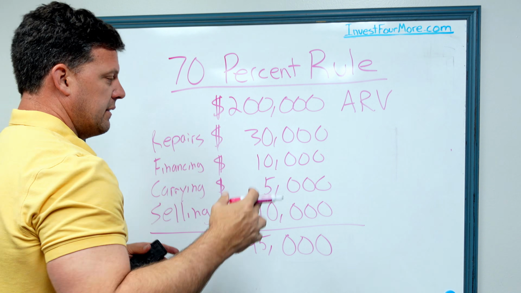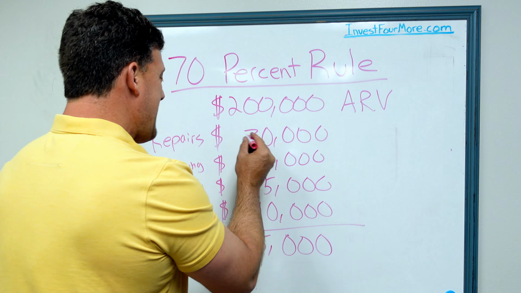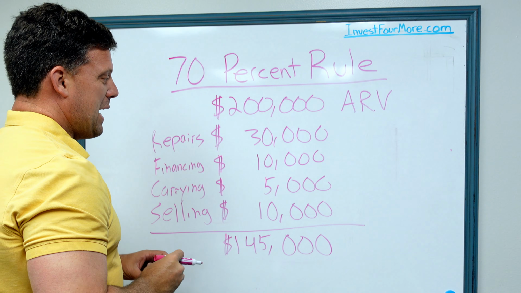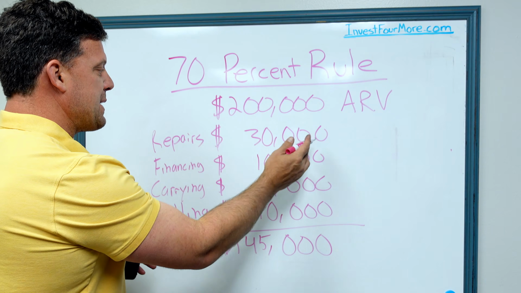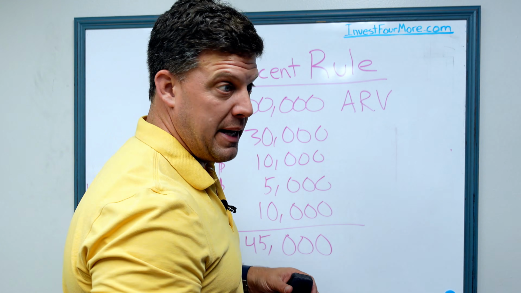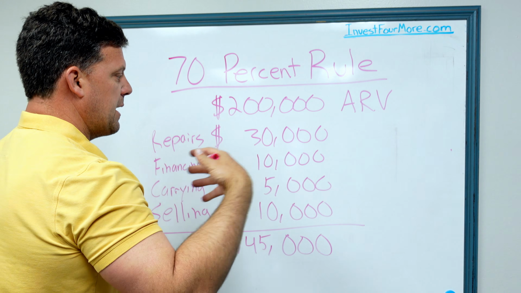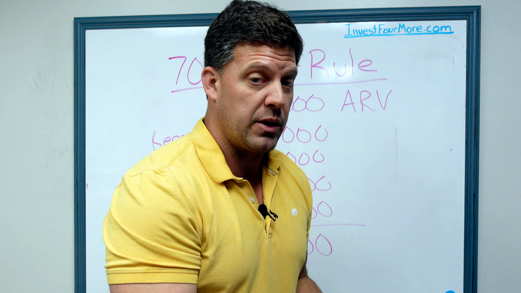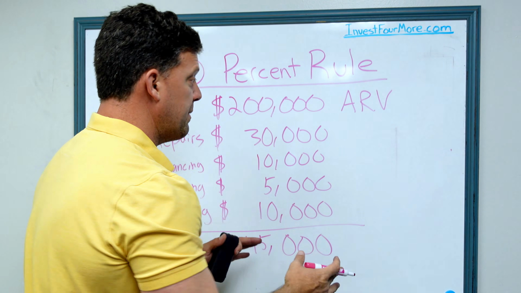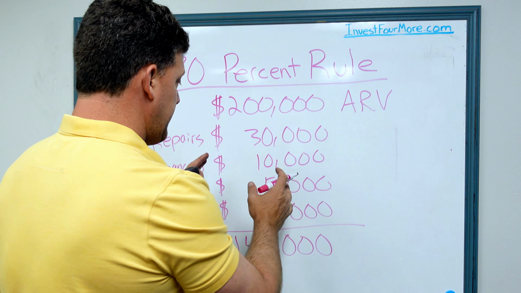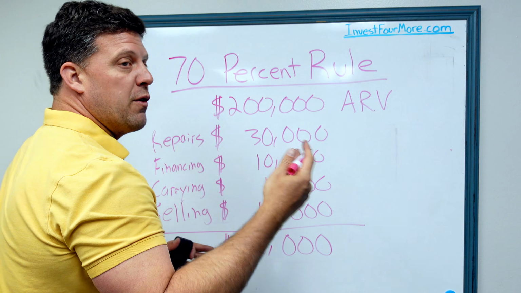My repairs, again, I have a video on that too. That can be a lot of work and take a lot of time to figure out what the repairs might be. You're estimating the repairs and you're always overestimating what you think they will be, because they'll always be more than you think. Your financing costs, you're estimating what your financing costs are based on how long you're going to hold the property. Lots of math involved, but you need to know math if you're doing flips. Again, you overestimate what it might be.